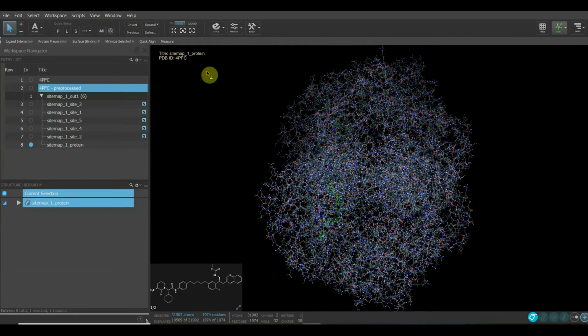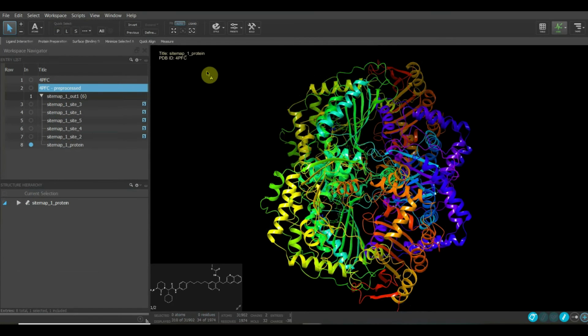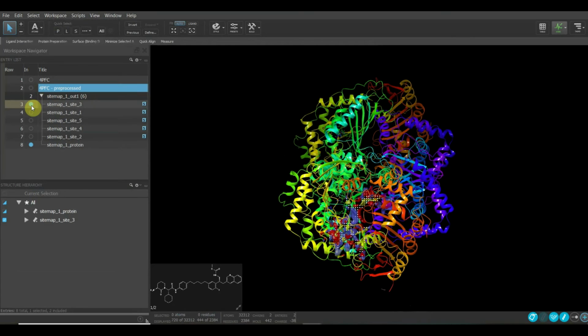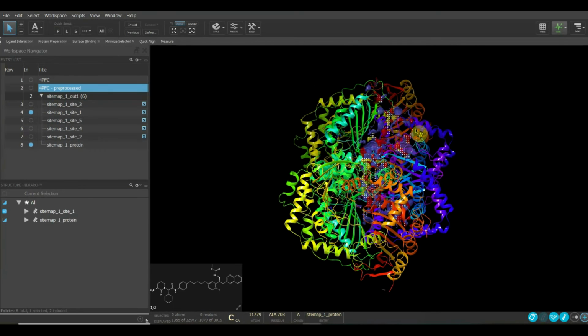First of all I am making the protein in the ribbon form, and now let's see where the site is. You can see the first site is here. Let us look at the second site. You can see the second site is lying here.